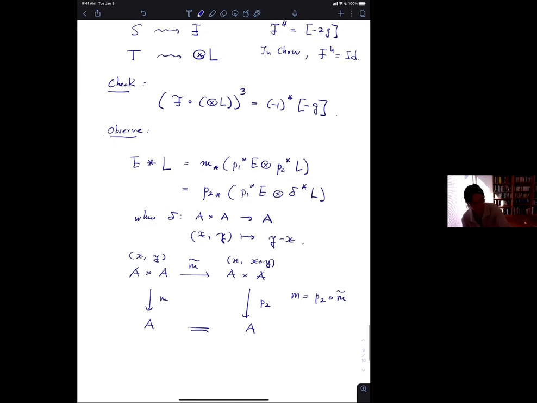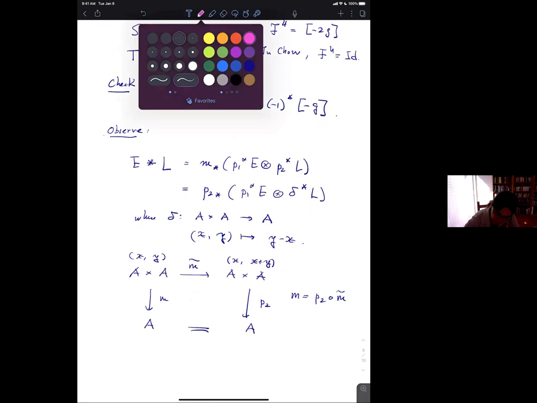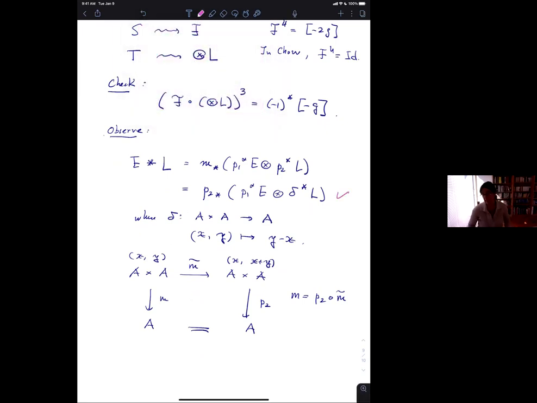So in fact, you obtain this second line here. And the reason why you want to pursue the second line is that it starts to look like a Fourier Mukai. It starts to resemble the Fourier Mukai a little bit as you pull back E from one factor, in the end, you push forward, you twist with something, and we're going to see what this is in a second, and you push forward via P2.